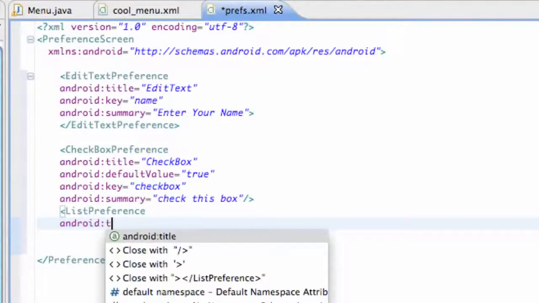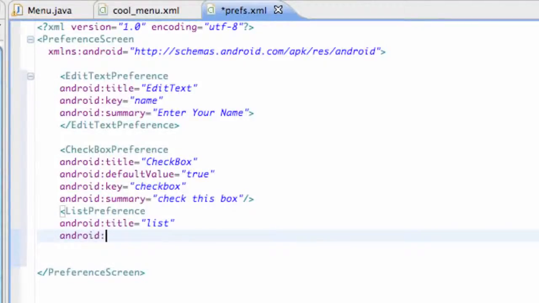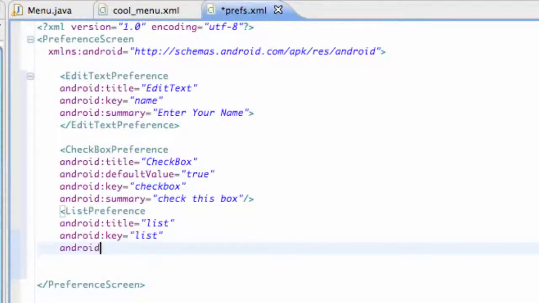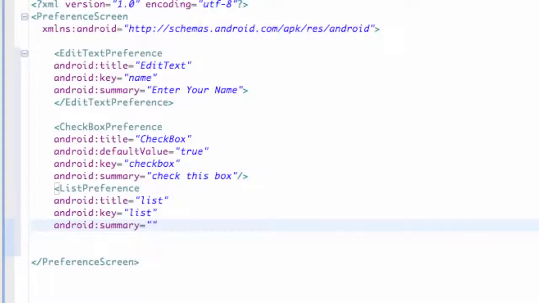title list, set up a key reference. We're going to also call that list as well. Then we're going to set up a summary. This is a list to choose from.